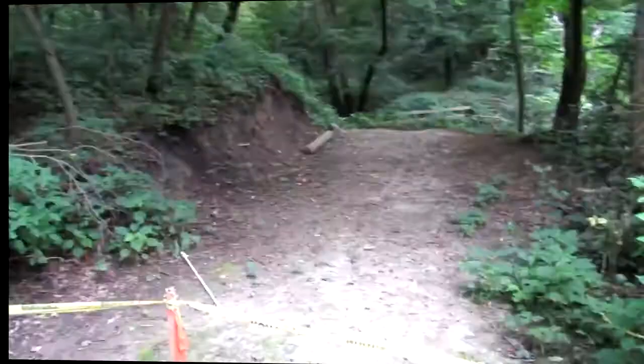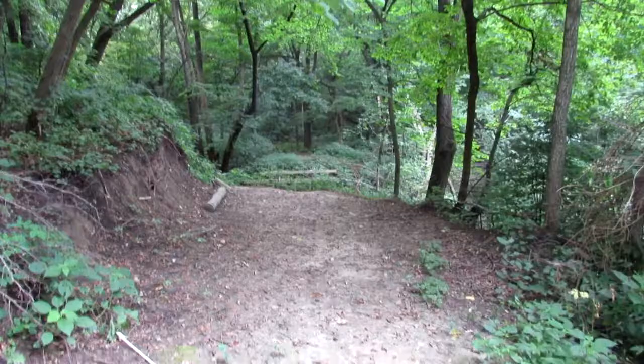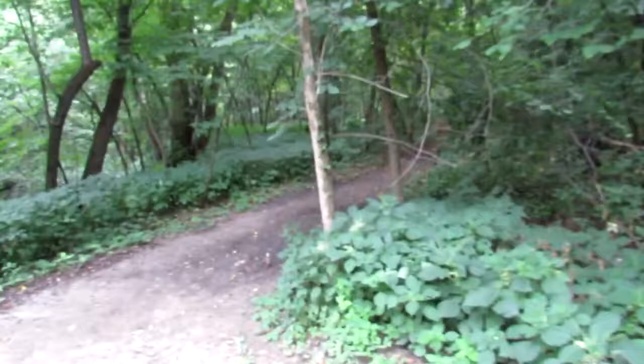Okay, I'm just getting started. I'm already curious. I thought at first it was blocking off a trail, but now I'm thinking it's blocking off where they're building a new trail section, because this is where the trail currently goes. And I'm thinking that they're just creating a slightly easier trail. If not, it means that I have a one-way trail. I'll find out later on. But onward, this way I go.